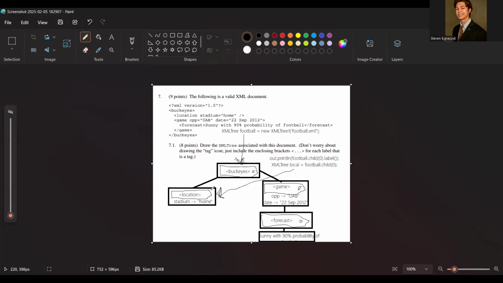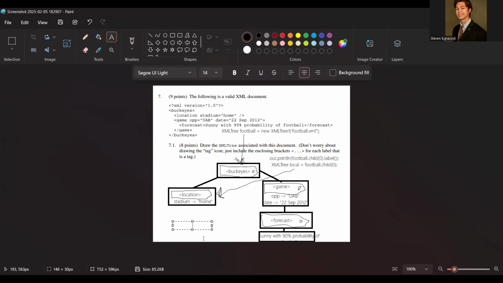And if you're doing has attribute stadium, do you have to put stadium in quotes, or can you just put it? Yes, it has to be in quotes because everything's a string. So if you had locale, which points to the location tag, dot has attribute, and then you typed in stadium, this would return either true or false. I think the attribute value one is locale dot attribute value, and then you pass in the name of an attribute which you know it has, and it would return home in this case.